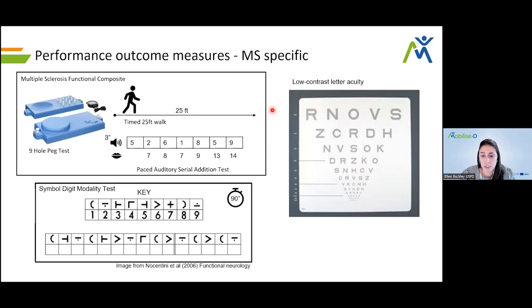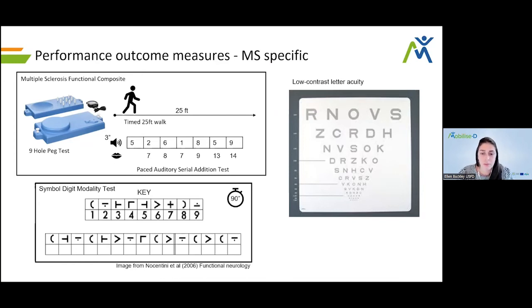To add an extra clinical dimension to the MSFC, we do the 9-hole peg test, which, as we've said, gives a measurement of upper extremity function and finger dexterity. The participants are asked to place 9 individual pegs into 9 holes and then back into the bowl within the apparatus. They do that twice in each hand, and it's timed. And the patients, John will probably tell us later, the pegs have a life of their own, and they can go off flying sometimes if the patient's not careful, so it is an interesting one to try and do.